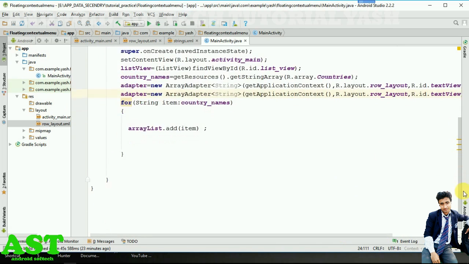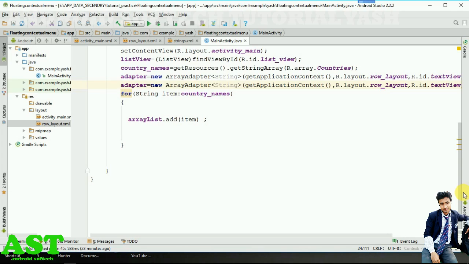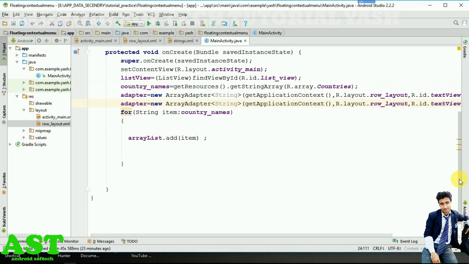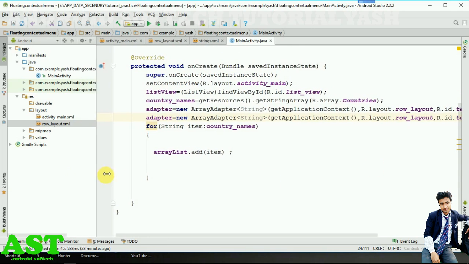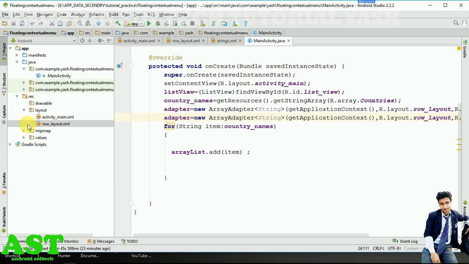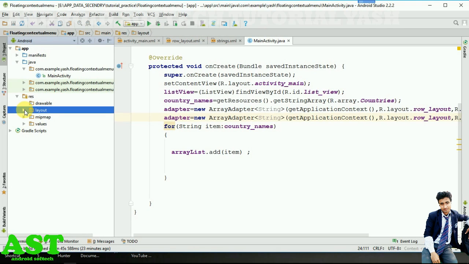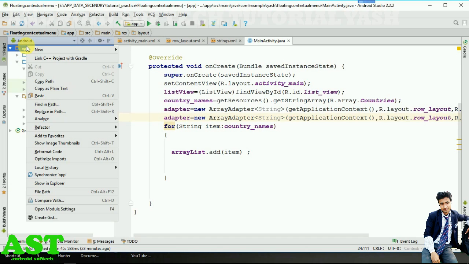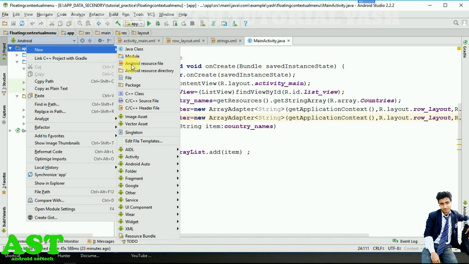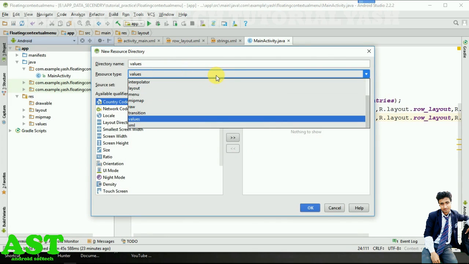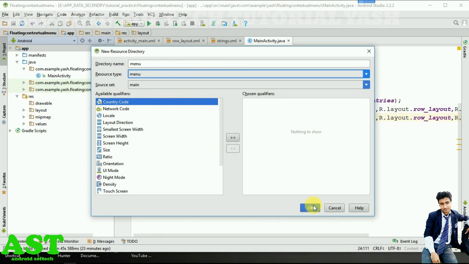Okay guys, and now we will create the menus, and now we will create the floating contextual menus. So for that we will go to our menus folder. There is no menus folder here, as you are watching, so we need to create it. Right click on the app icon, click on new and click on Android resource directory, and select the resource type menu and click OK.